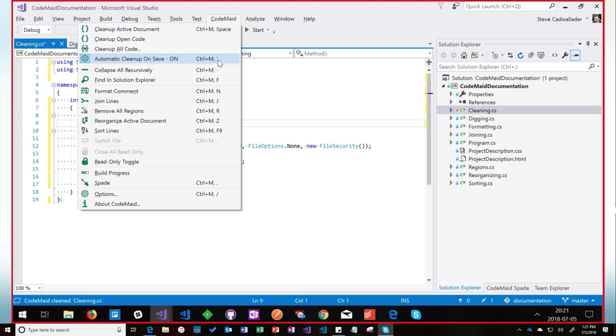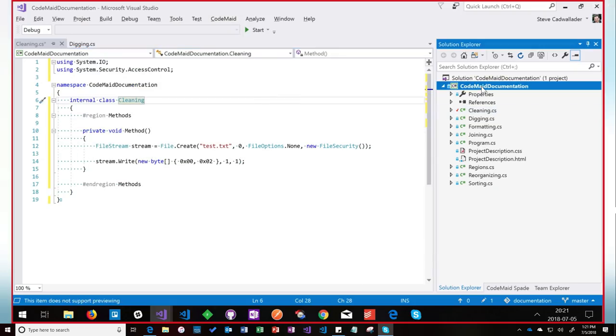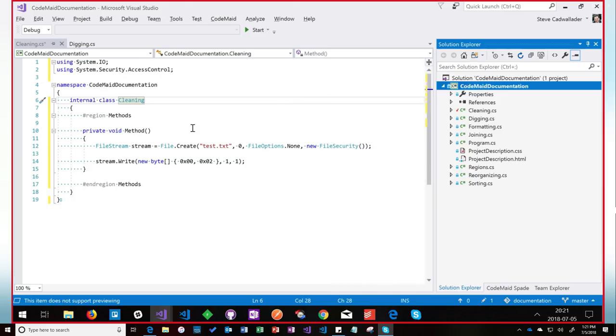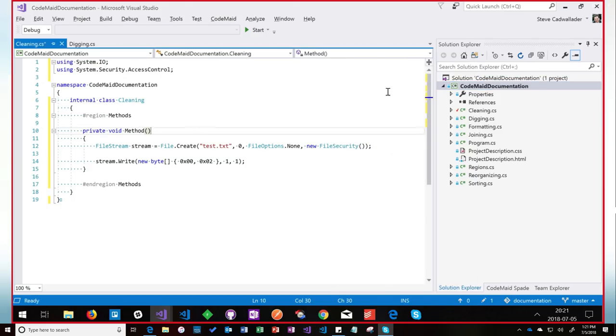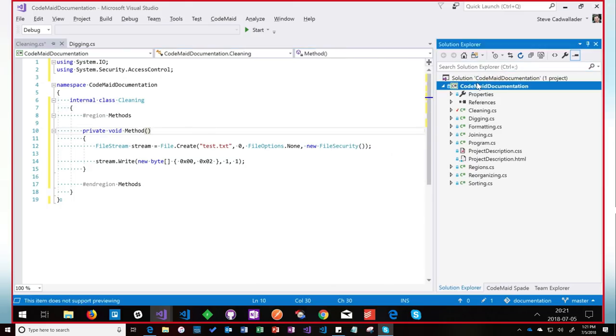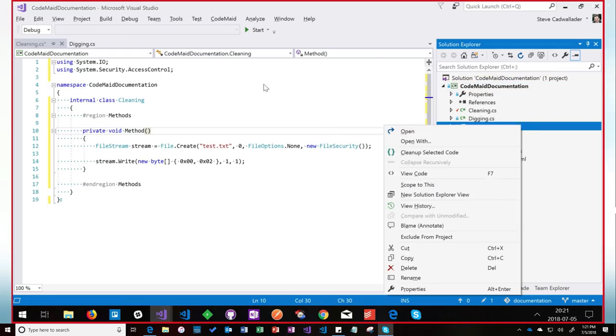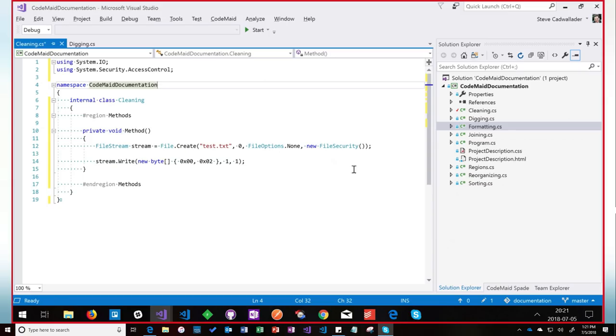You can also do cleanup across a whole bunch of files at once. For example, you can clean up all of your open documents, you can clean up your entire solution, or you can pick any level inside the Solution Explorer, right-click, and clean up the selected code. So if you just want to clean up a specific project inside of a bigger solution, you can do it that way too. All does the entire solution, and if you want to do one project at a time, you do it at the project level. Or you can do it at folder levels or anything that's appropriate. Okay. Cool. So that's the heart of the cleaning feature.